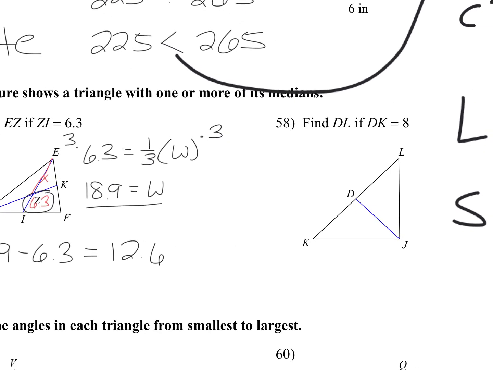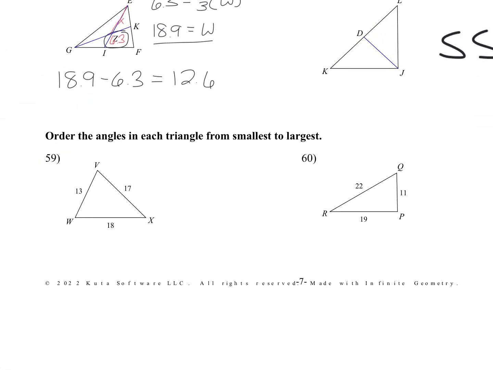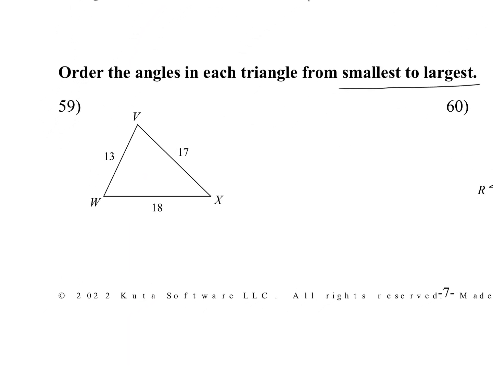Okay, moving down to the last ones I'm going to go over today. We want to label the angles from smallest to largest given the sides. So, do you remember the relationship between sides and angles? Which ones match up? 13, would we agree 13 is our smallest side? Yes. Which angle goes with 13? It's the one across, right? We cut across the triangle for our matching angle. X. So X is our smallest angle.